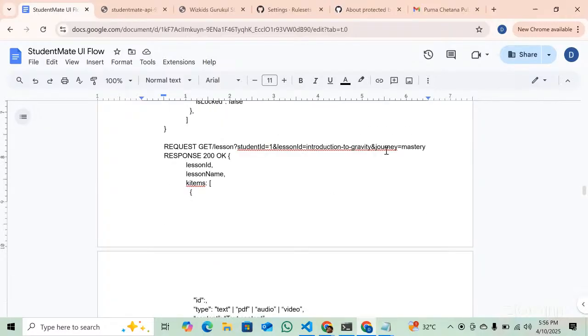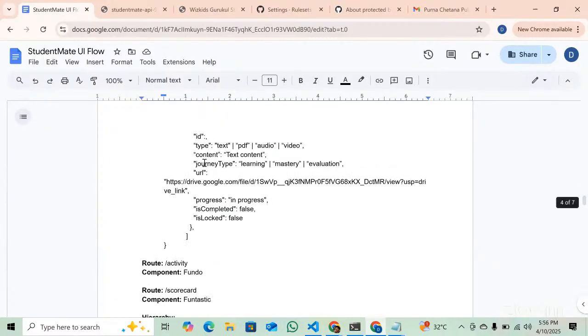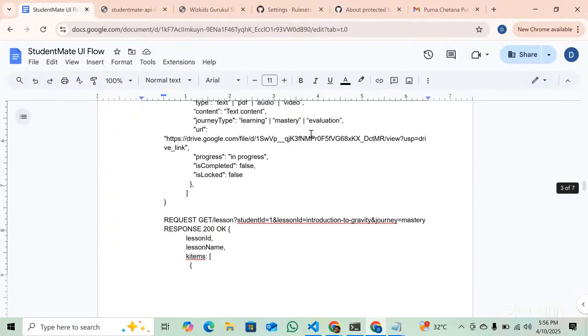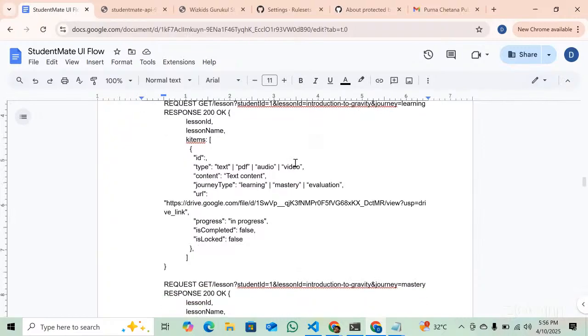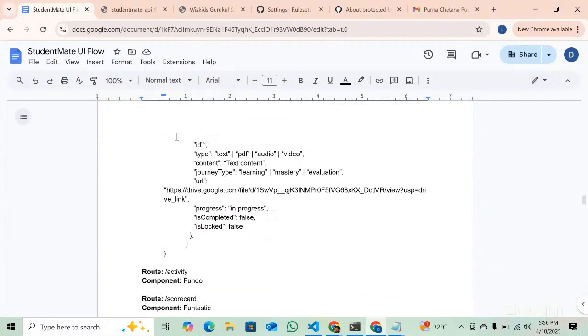So mastery K item type is actually going to be very simple. It can basically do the same thing that this is doing, which will be mostly serving the content. So we are just going to say mastery URL is not there.